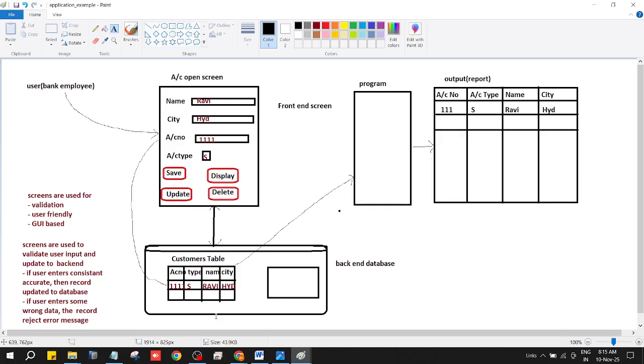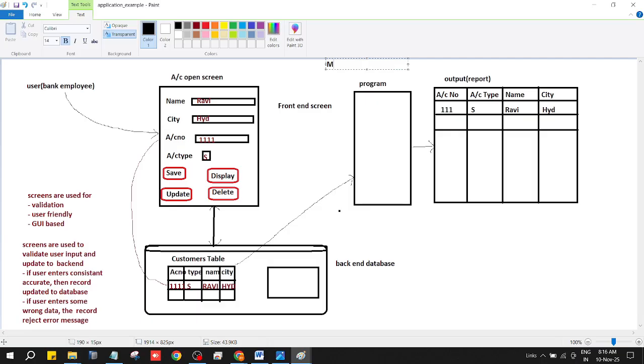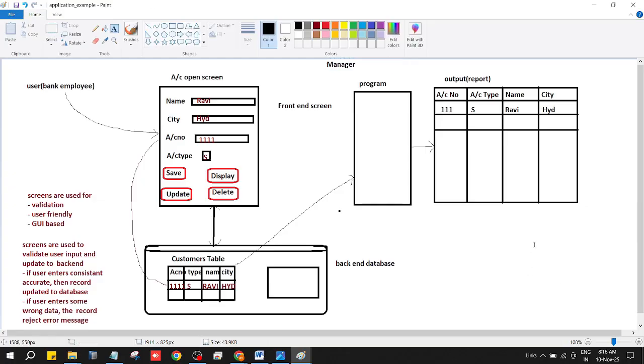It could be 1,000, 10,000, or 1 lakh customers. Now the manager, the bank manager, wants to view the last 1 month, 1 week, or 1 year of customer details.